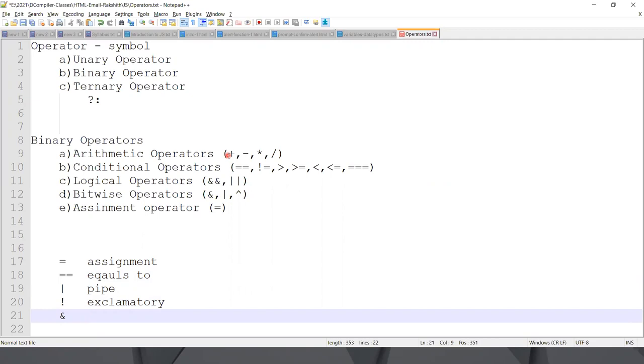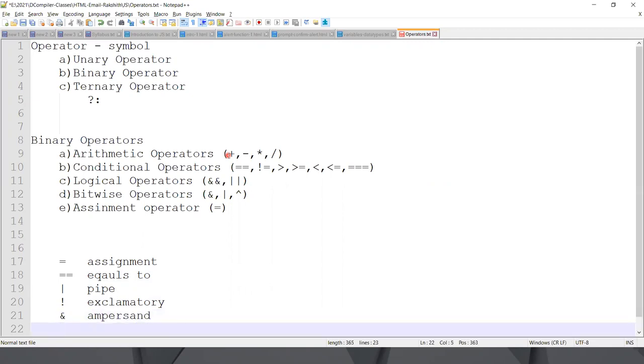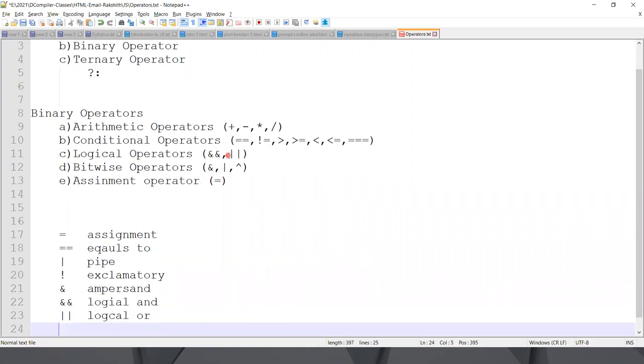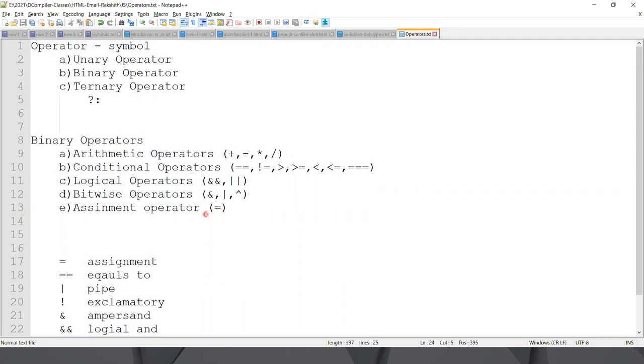And how do we pronounce this? Ampersand operator, bitwise operator. So double ampersand is called logical and. This is logical or. I'm just naming them. How they work, we'll have a separate video for each operator.